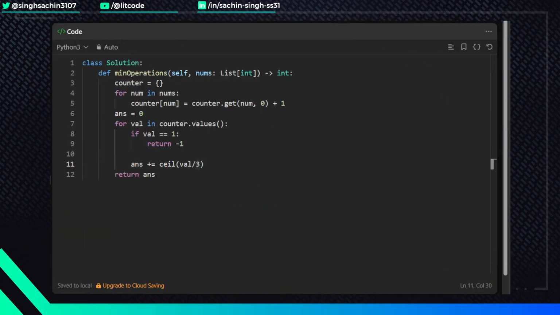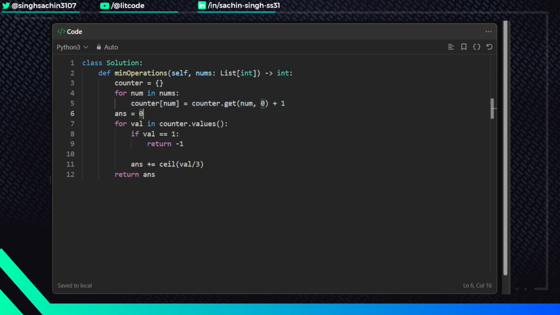Here it is. What we're doing in the code is, we have prepared a counter. It's just a dictionary in which I'll be storing the number of occurrences of each element. We are iterating the nums array which we have received, and counting the number of occurrences of each element in it.